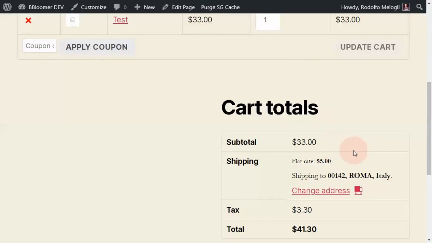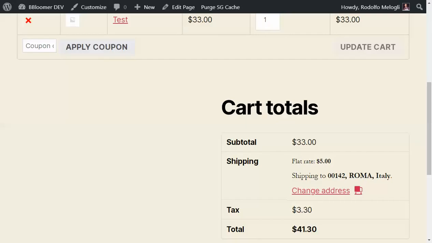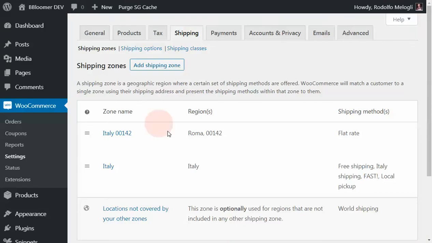So hopefully this makes sense. Remember, you can sort shipping methods inside a single zone, but you can also define the priority of shipping zones, and this will decide which one shows at checkout should there be something in common between two or more shipping zones.